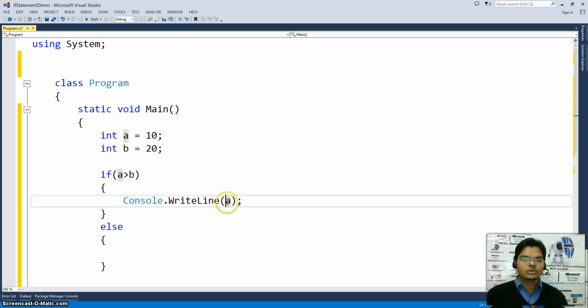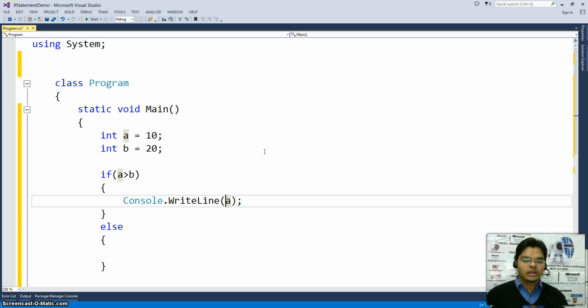Very good, friends. So if I want to print which number is bigger, I can do it by just typing A over here. If I write A over here, it will be replaced by the value which I am giving. In this case, the value is 10. Okay, friends. Is it possible?